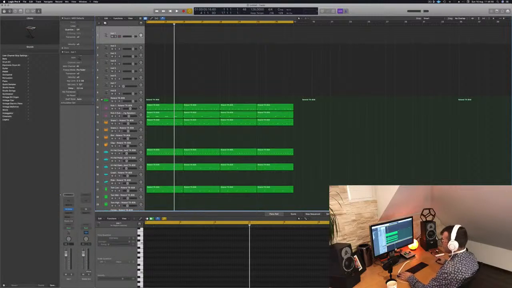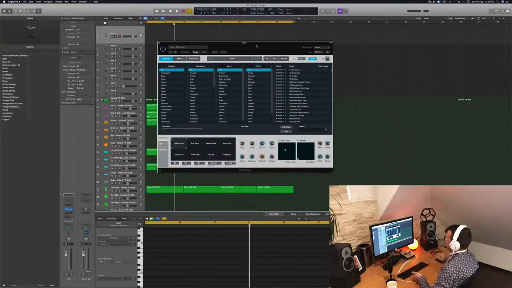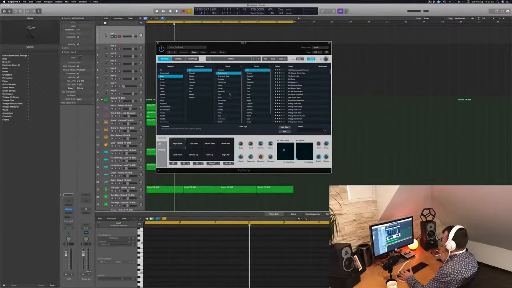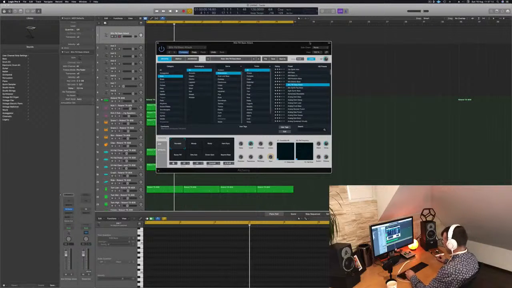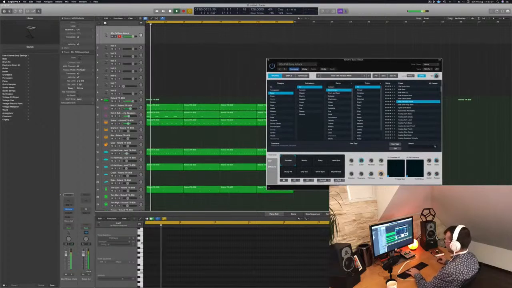So, I've got to go to Alchemy, of course, because I do not use any plugins in those shows, guys. I actually don't even use plugins in my productions anymore because I'm so used to doing it just like this. The genres are there: breakbeat, dubstep, drum and bass, down tempo. This could be it. Funk, jazz, orchestral, world, trance, rock, pop, industrial. It's a bit down tempo. I would like, I don't know, a greasy bass. If I find it, you will hear it. Too low. A bit too loud.